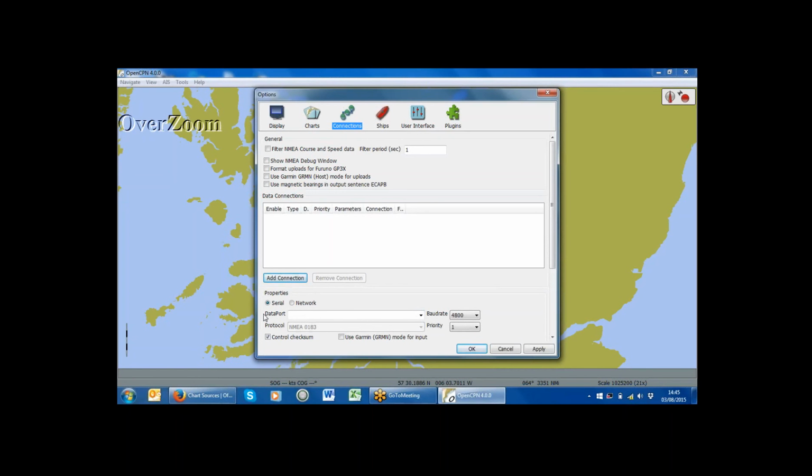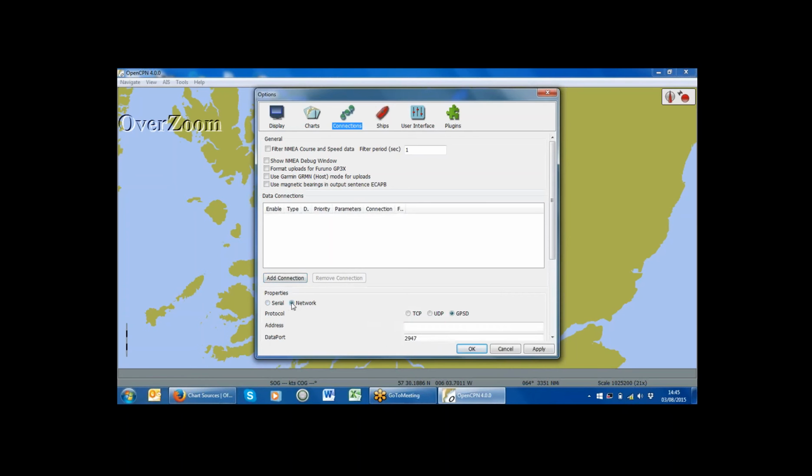But the simplest means of connection, and the one we'd recommend, is the networked Wi-Fi connection. But if your tablet or your PC doesn't have built-in Wi-Fi, then you would need to connect via the serial port, which I'll explain next.